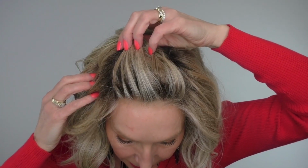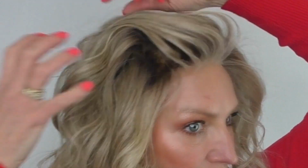So love these beachy waves and Raquel Welch's lace fronts. They're amazing. Guys, just look. It just melts right into your head. I love them. Yes, I'm a big fan of Raquel Welch. I really am. Her wigs and her personally.